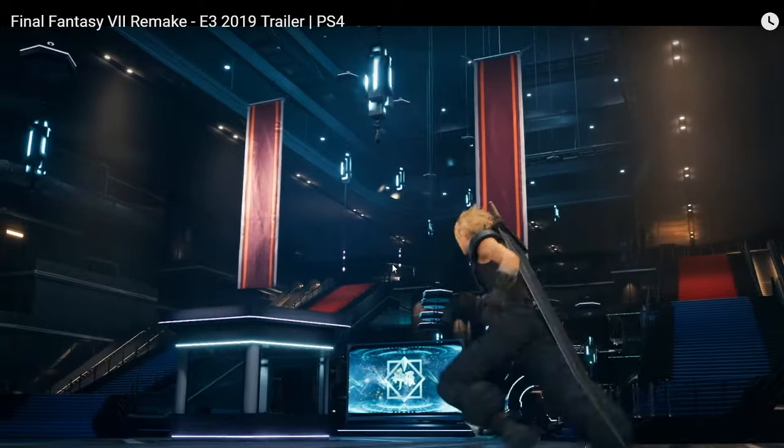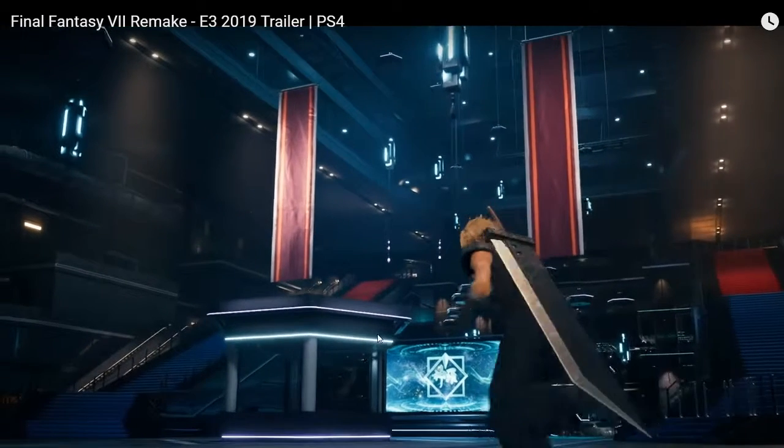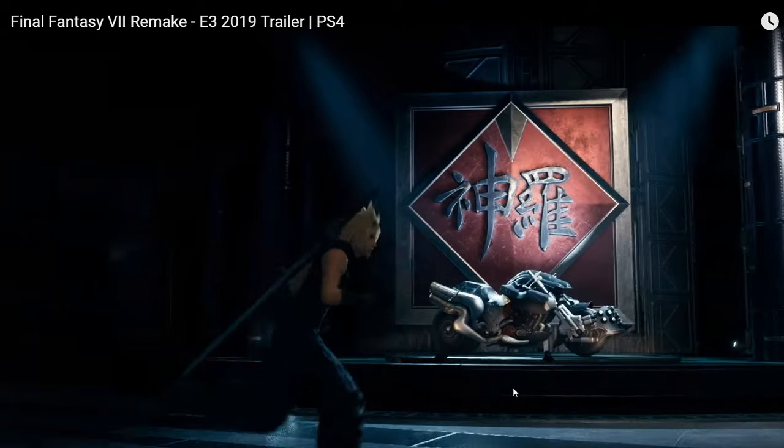This is the Shinra building. So you want to get to the top. You start at the bottom and you want to get to the top where President Shinra is. Obviously it looks different than the original game, but it looks pretty sweet. Detailing. And this is his bike that he steals when they leave the Shinra building. So it's not the same bike he was on before.